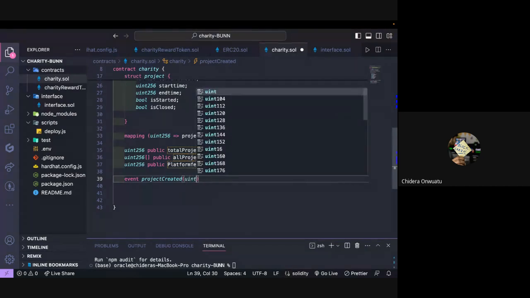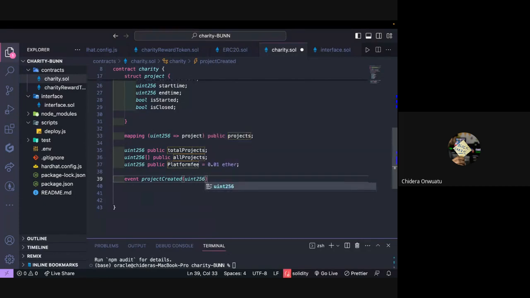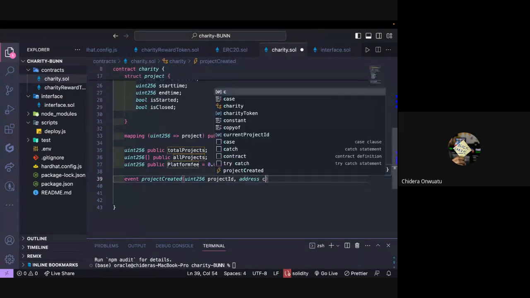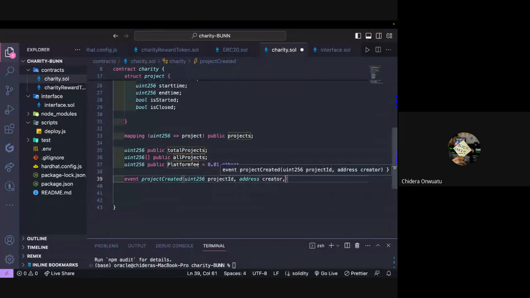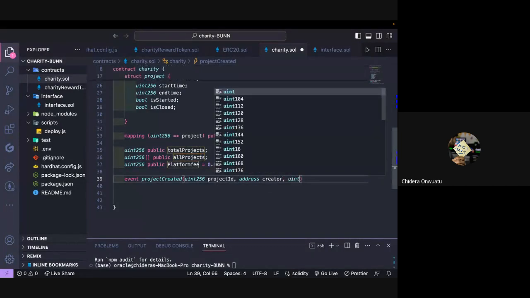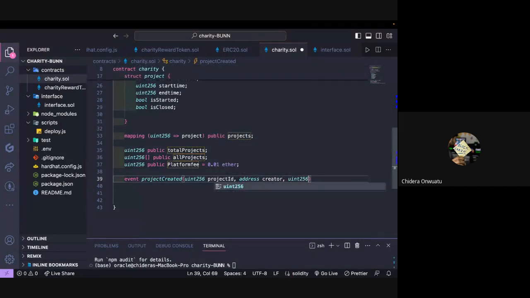This is basically going to help us get certain information and help in front-end integration. So when a project is created, we need to capture the project ID, the creator of that project, and the amount they want to raise.